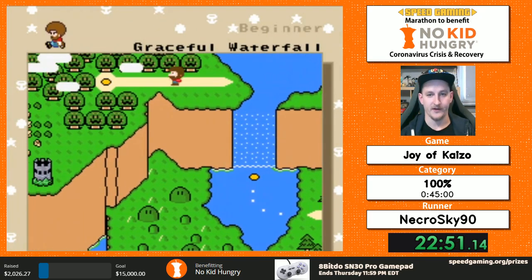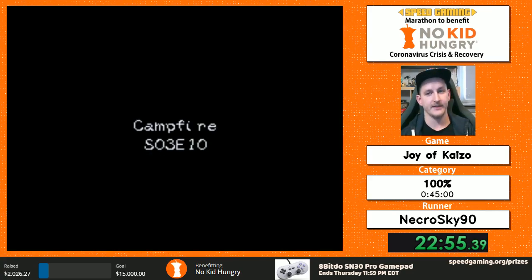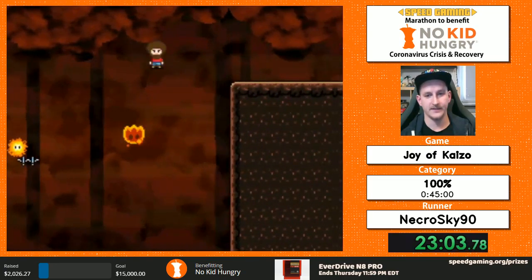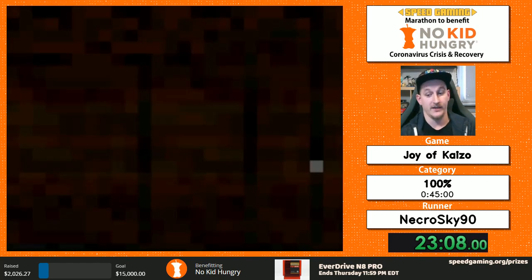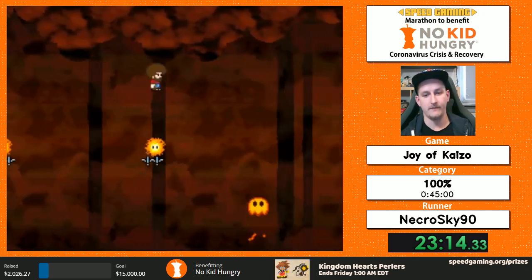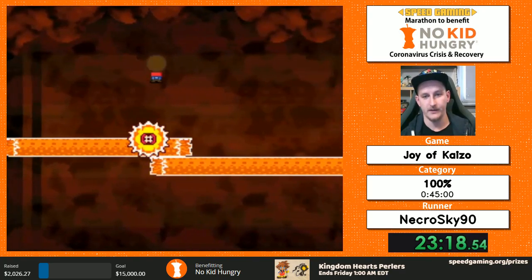Moving up to the campfire. If you see this level, you're thinking this is final level material, because look at that setting. If this does not say, okay, there's a devil waiting for you, what does? But it's actually not. It's the level before any percent castle, so right before beating the devil.